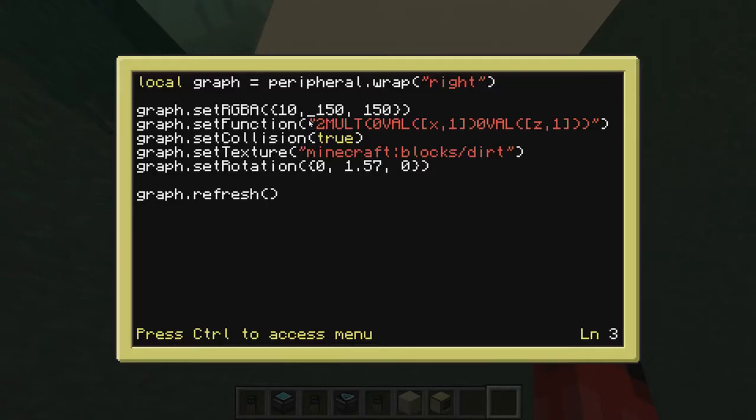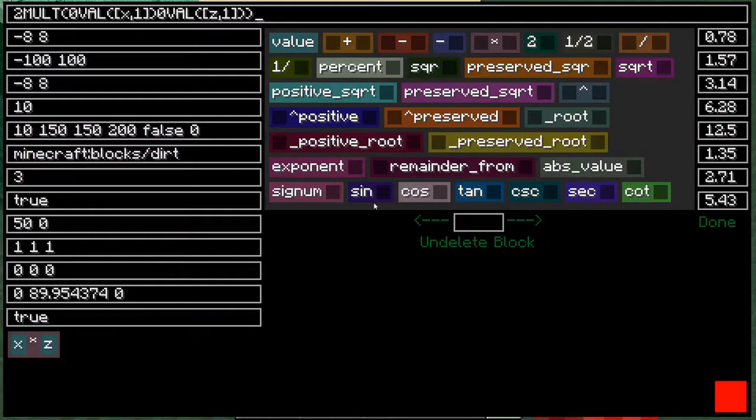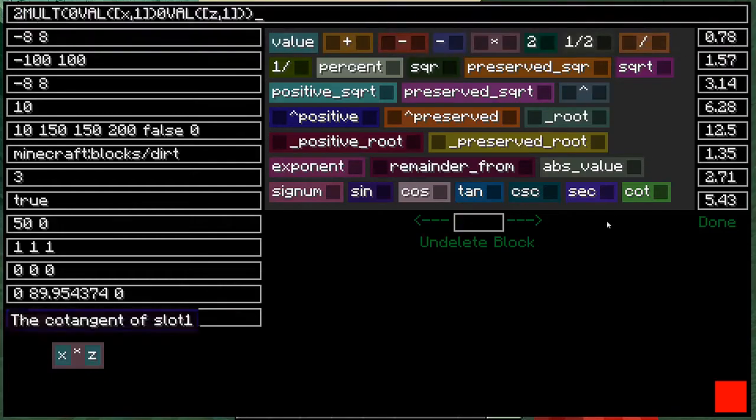Next thing is the function. So this is a pretty cryptic string, or it looks to be. It's the multiplication of x and z, but you don't have to type that, don't worry, because over here, when you build an equation with the blocks, it produces a string up here. This is the serialization string of the function. This represents all the blocks in such a way that it can be sent across the network, and the blocks are reconstructed from the serialization string.